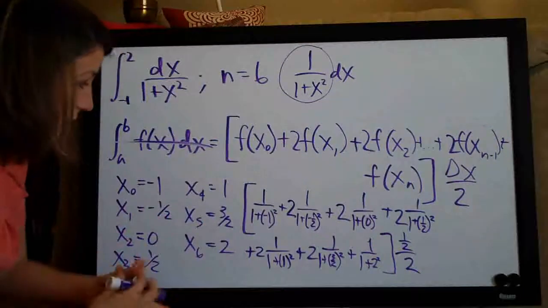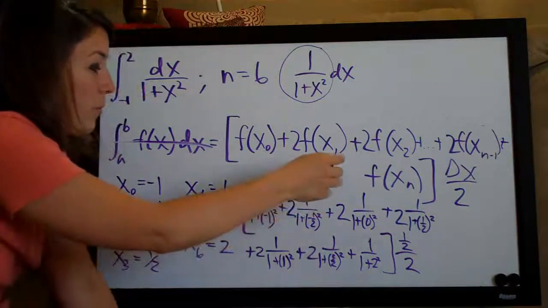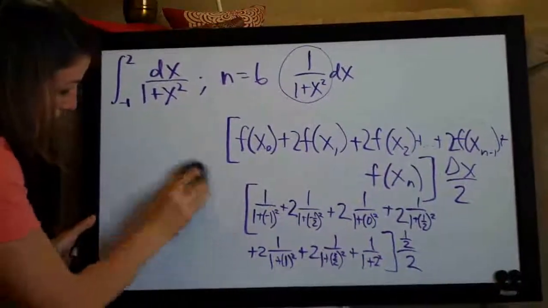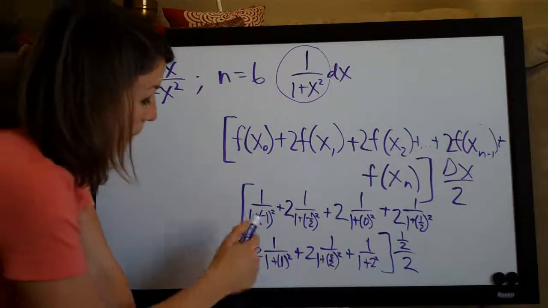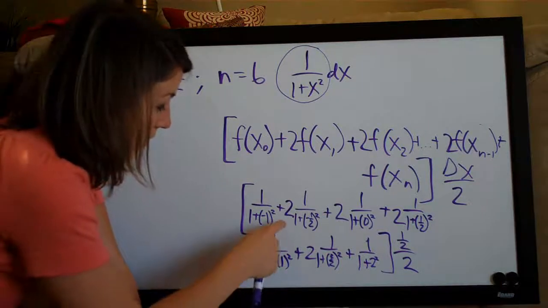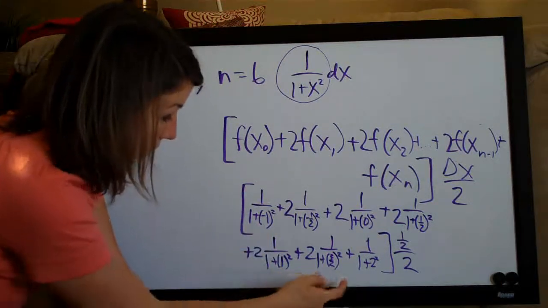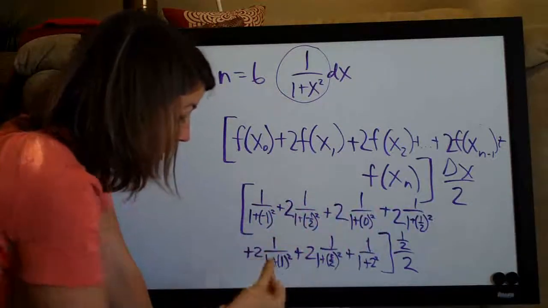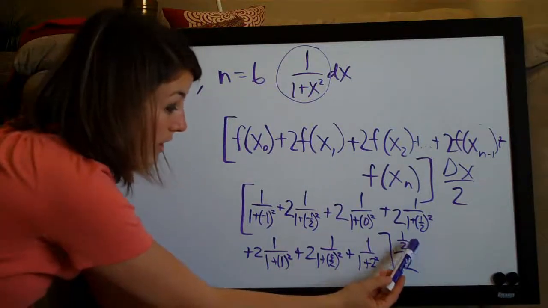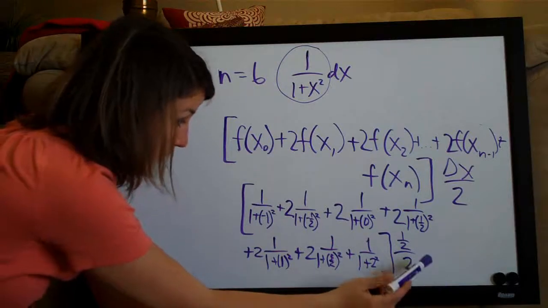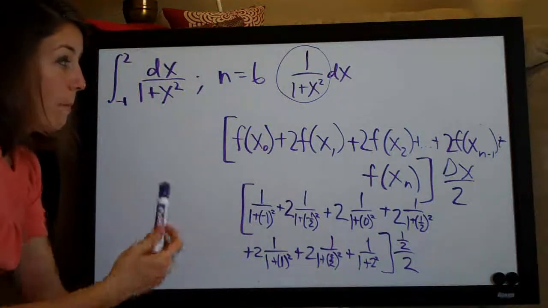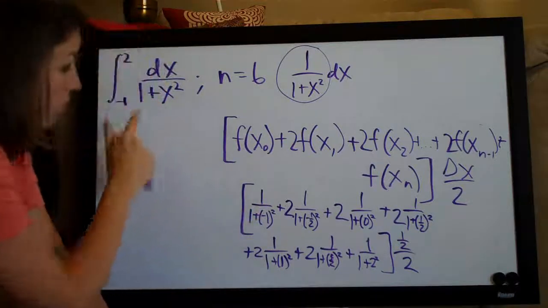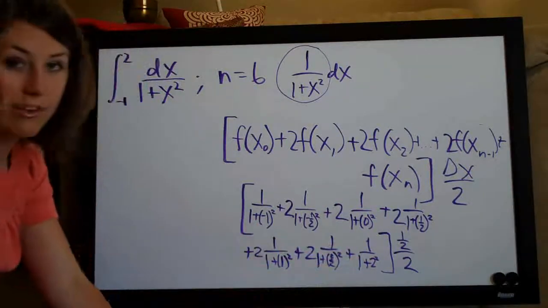So I wanted to just get the whole formula written out and then kind of explain afterwards. The reason I hate this formula is because it looks confusing. But all it's saying is that, and I can go ahead and erase this now so that our board looks a little less terrifying. All it's saying is that you multiply every term after the first term and before the last term by 2. So you can see that our first term is not multiplied by 2 and our last term is not multiplied by 2. Every other term in between is multiplied by 2 and that's all it means. You've got delta x at the end here. You always divide by 2. That's part of the formula. So delta x over 2. And then you just go term by term based on what you wrote down for x which we did negative 1, negative 1 half, 0, 1 half, 1, all the way up to 2. You just plug that in to your function here and you multiply all the terms in the middle by 2. Not the first one, not the last one. And that's all it means.